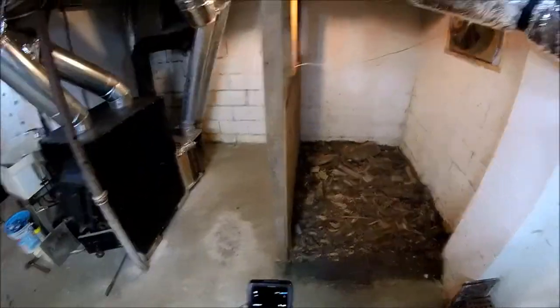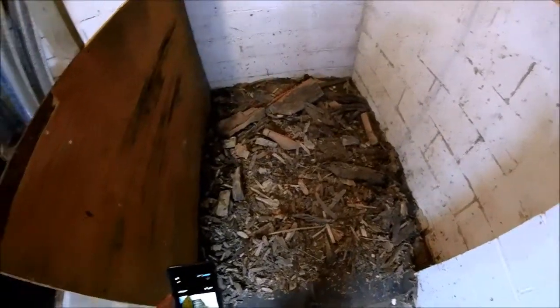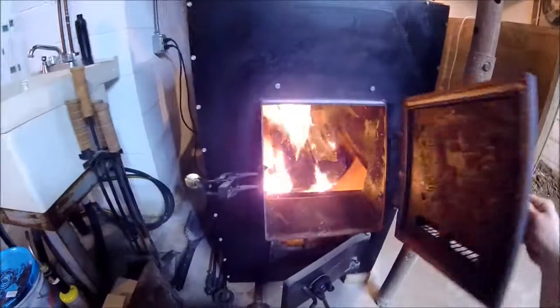This is my wood bin. And this up here was a basement window, but we framed it in and put a little short door. This fan is just in here temporary right now because I was sweeping, and that's 2 seasons worth of crap from me throwing the wood in. But yeah, my wood's just stacked right outside this door. I just come around, chuck it in. Oh, I'll fill it up to here. Got a nice wood bin, and then it comes right over. Now she's getting warm.